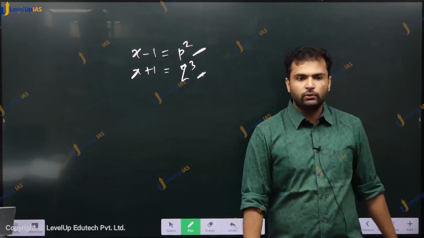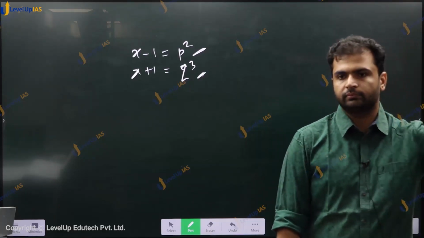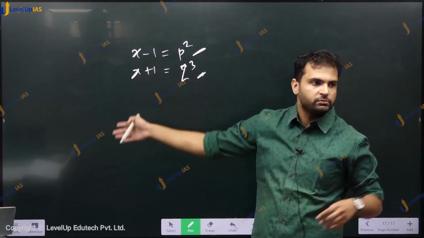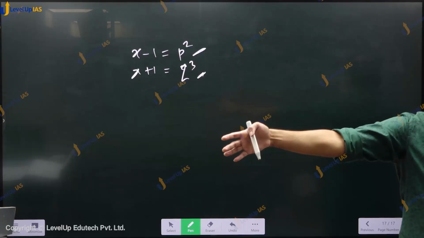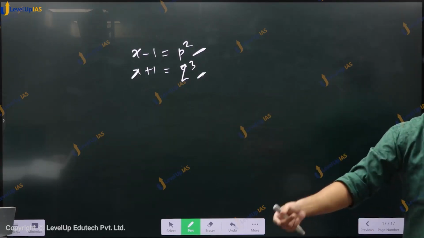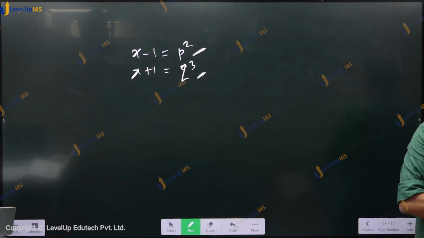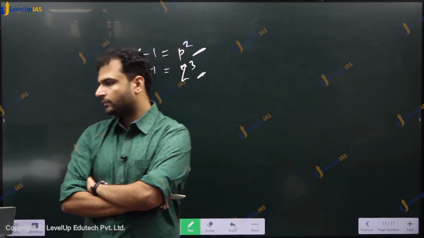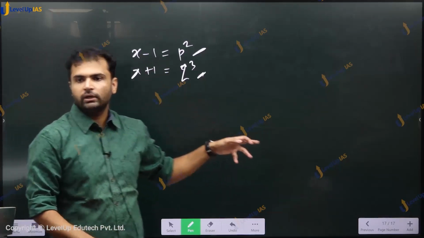कोई है क्या वो टेबल में देखो ऐसा कोई? We just want to find out ये 2 ईयर का गैप है ना इन दोनों के बीच में, लास्ट ईयर और नेक्स्ट ईयर के बीच में. लास्ट ईयर कोई स्क्वायर नंबर था, नेक्स्ट ईयर कोई क्यूब नंबर है. तो डू वी हैव सच अ स्क्वायर एंड सच अ क्यूब जिनके बीच में 2 का गैप है? सही है. लास्ट ईयर एंड नेक्स्ट ईयर कितना गैप होता है? 2 साल का गैप होता है.